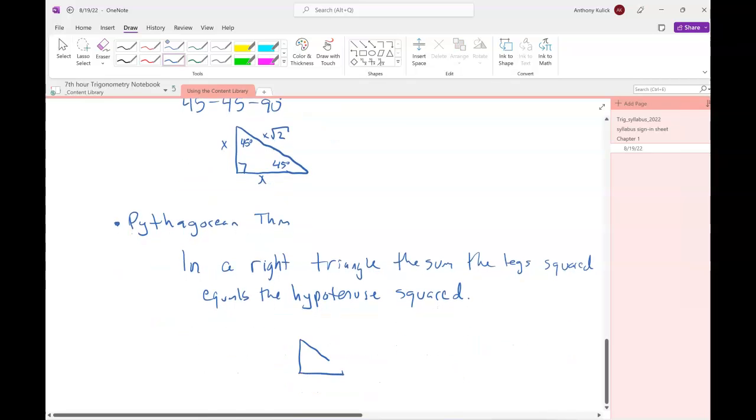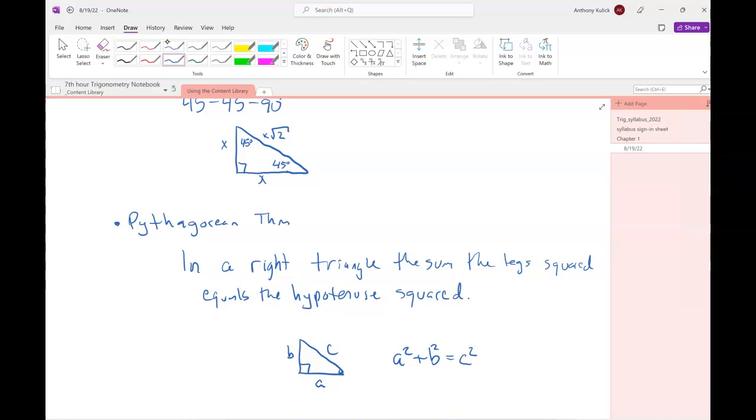So the takeaway here, the thing we have to be careful about, well, two things really. One is that the side lengths are coming from a right triangle, and two, that we're plugging in the value of the hypotenuse for the c, right? One of the most common mistakes I see students make is putting the c in the wrong place, like plugging in the hypotenuse for a or b or something.